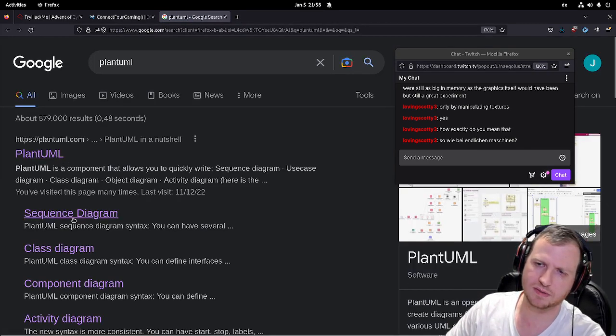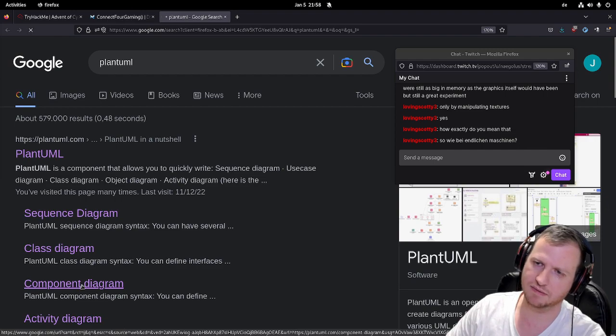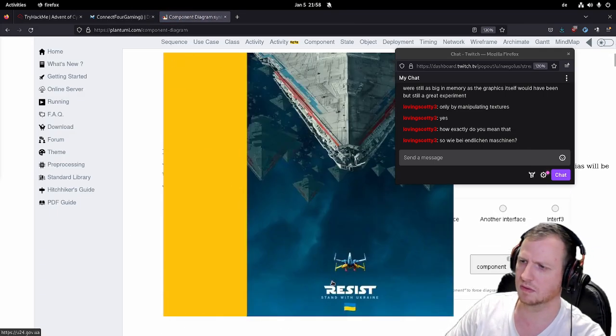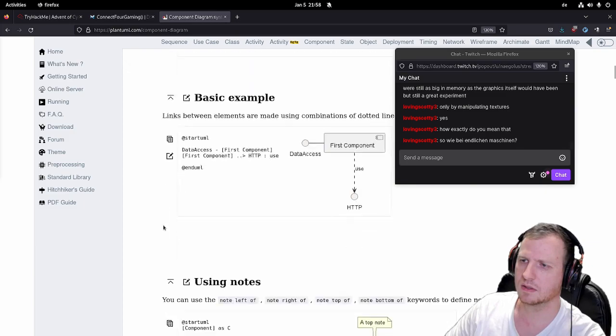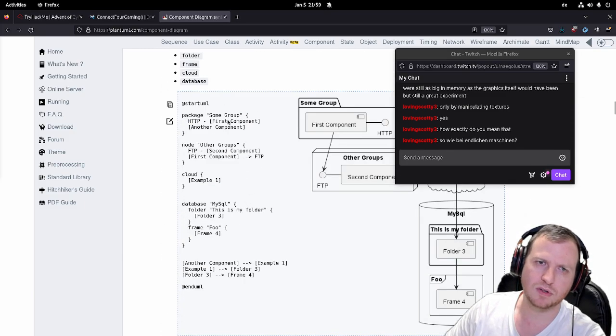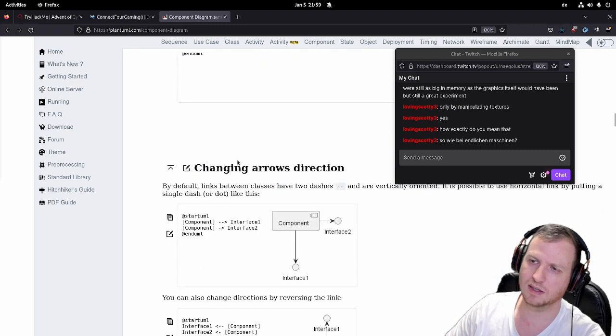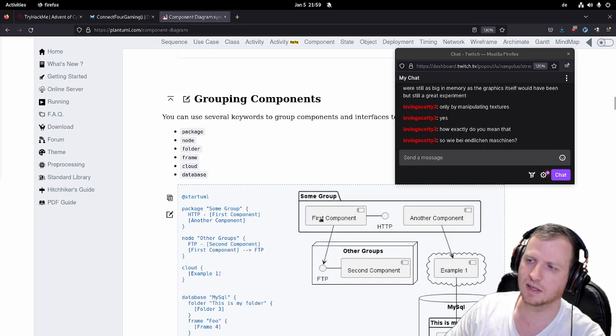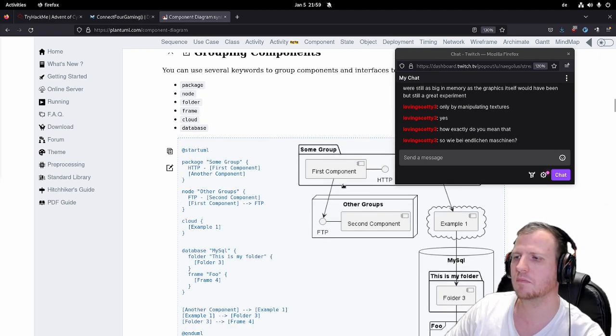PlantUML is one of the very... oh, what's that? Come on. If you don't know this, you should definitely take a look at this. You can make a diagram by writing code.